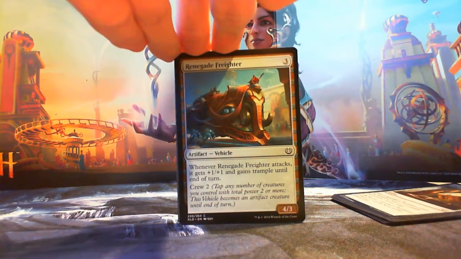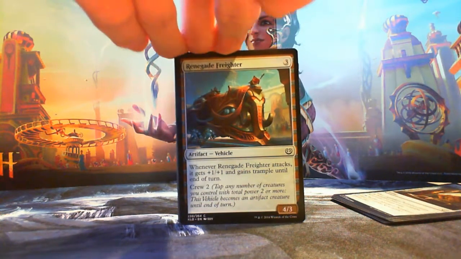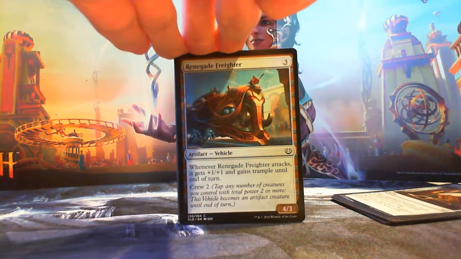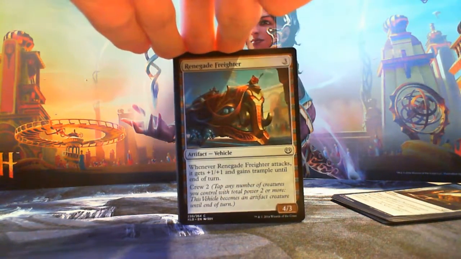You can crew this with a Curio Vendor, curves in rather nicely. But not really though, because Curio Vendor is terrible. But yeah, this card, not bad. This guy can definitely get in for some decent damage. Like attacking in as a 5/4 on turn 4, that's pretty decent. I would happily take that card. But yeah, I like it.